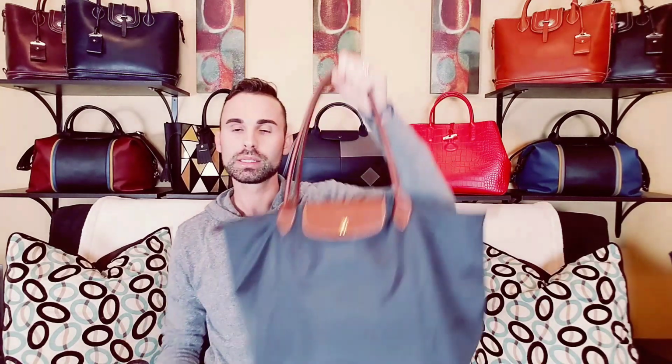Okay, so these handles are still really, really stiff because I have so many of these bags. How many do I have? Thirty-five, forty-ish maybe, something like that, of these Longchamp bags. So they're in heavy rotation when I use them. I only have a couple that have softer handles now. But if you just get a couple and rotate them every other day, every other week, these actually get really nice and soft. So I love these Longchamp bags. Highly, highly recommend them.